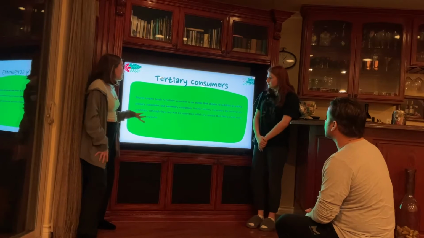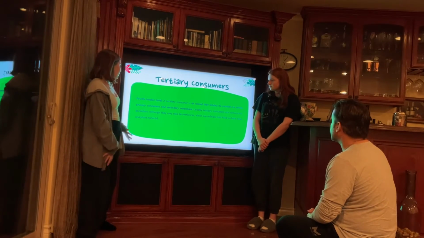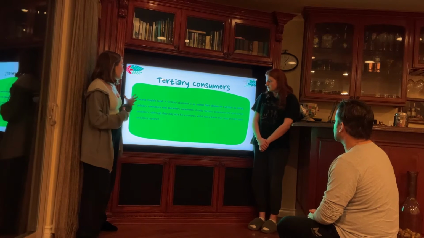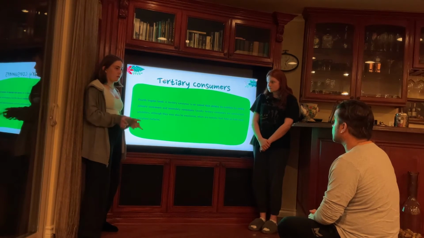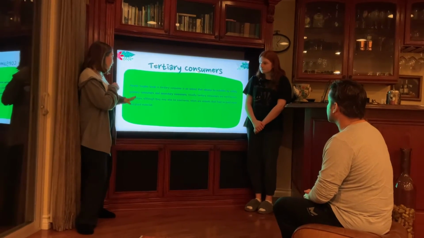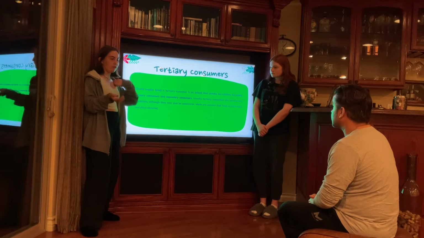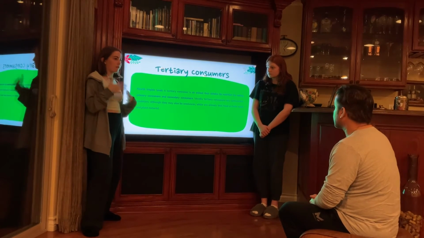And then on the top of our trophic levels, we have the tertiary consumers, which is our 4th trophic level. A tertiary consumer is an animal that obtains its nutrients by eating primary consumers and secondary consumers. So tertiary consumers are carnivore predators, although there can be omnivores, it just depends. But they're basically mostly your apex predators and are on the top of the food chain.